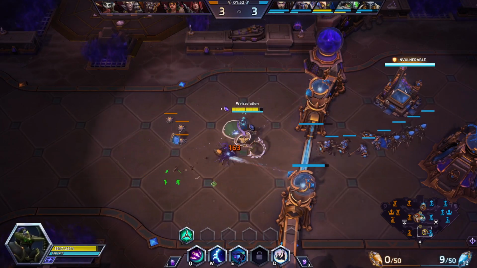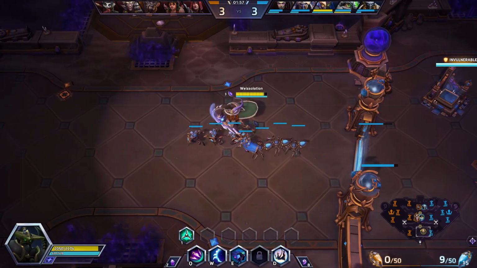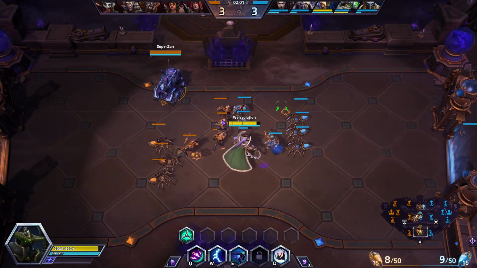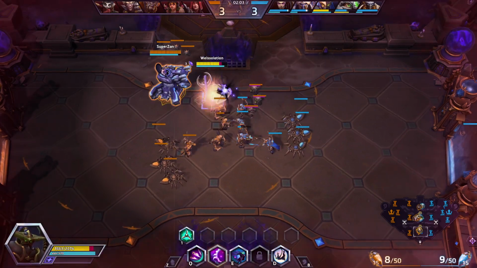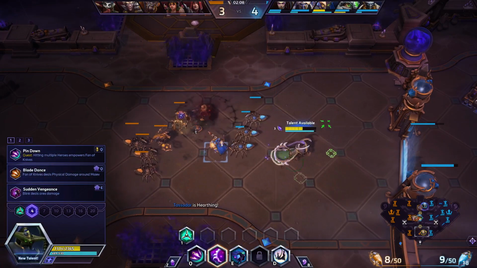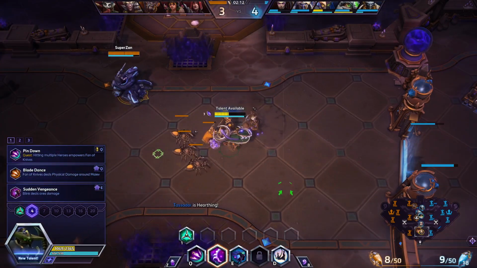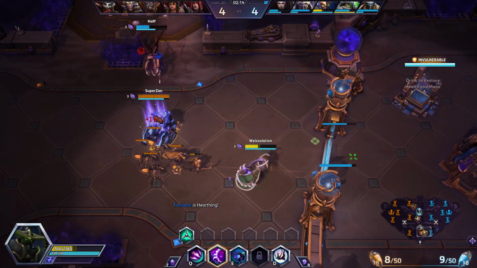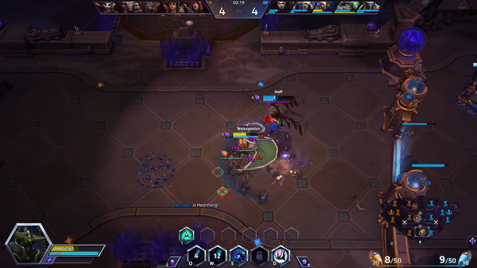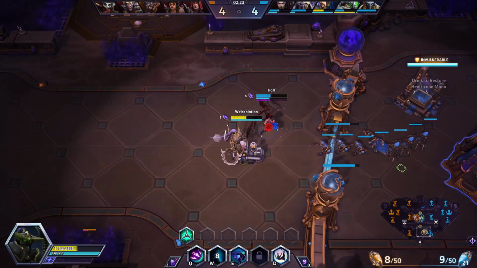So, we'll just hang out here. No reason to be too scared. We can just play it nice and slow against Hammer. Nah. Kinda gross. Yeah, let's go with Blade Dance. So every time we cast a Fan of Knives, it's going to do a little area damage around us as well. Which, I guess that's nice.